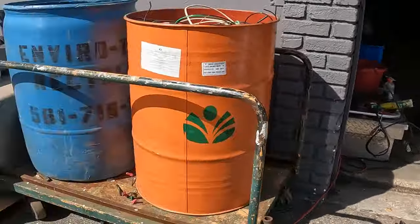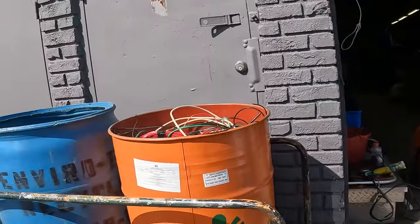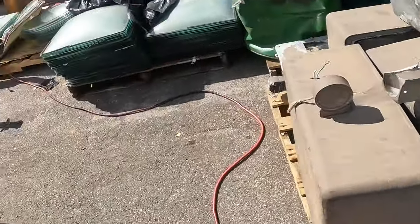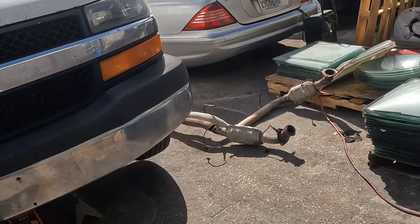All right, we need to hurry up and knock out this welding because we got scrap everywhere, man. There's some nuggets down in here too we got to get to. All right, we're going to get this up on a table and figure out how we're going to weld this thing up.